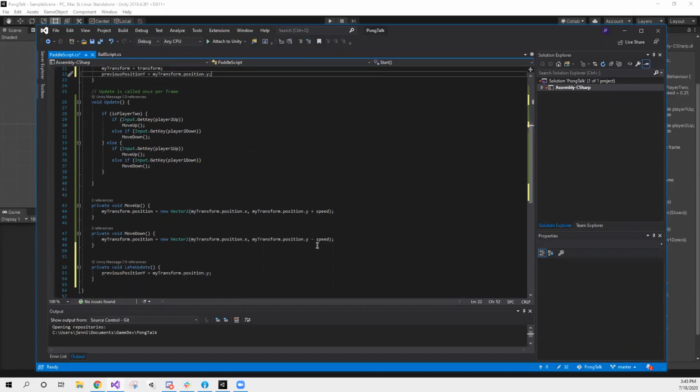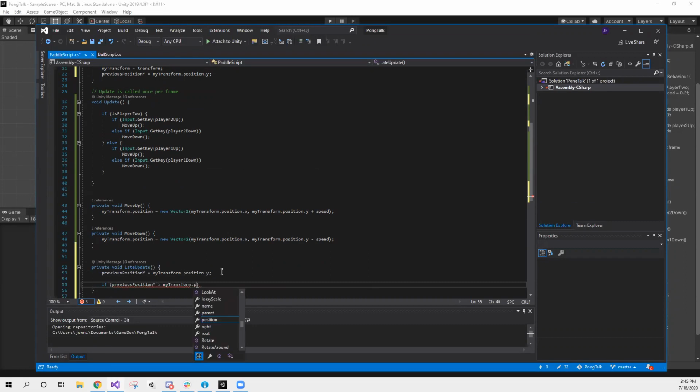All right, and then to adjust the position, we're going to go back down to our private void LateUpdate, and we're going to add in our direction. So if the previous position Y is greater than my transform position Y, we want the direction to be -1.